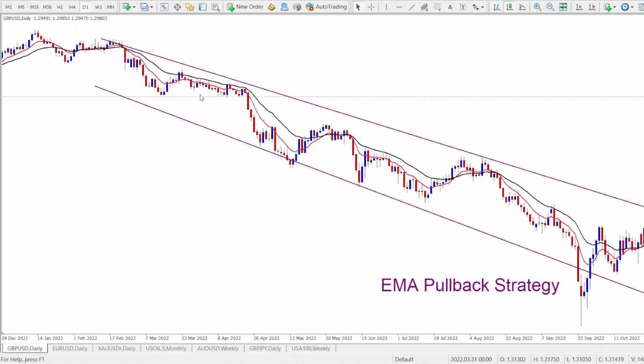For example, if you are in a bearish trend like this, and then you notice something like an evening star. You can see we had an evening star here. So if you notice any bearish candlestick pattern in a bearish trend, just right after the price has bounced off the moving average or within that moving average zone, then it can be a sign that the pullback has ended. So you can just enter a sell.